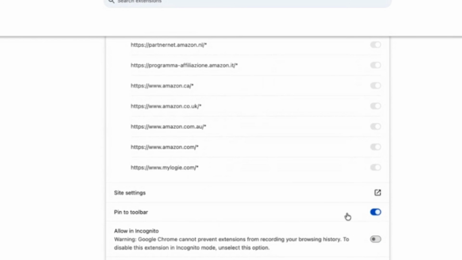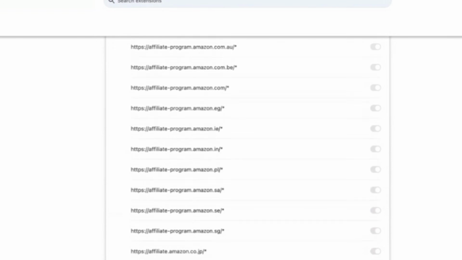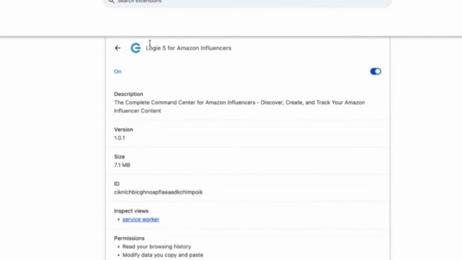You want this to show blue. That way it's going to be up here at the top right of your Google Chrome, and it's going to have this symbol, the Logie5 symbol button, pinned on there. And that way you can click that and access it really easily. So that's how you get it added to Chrome.